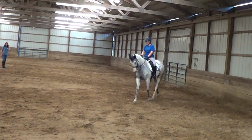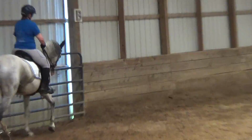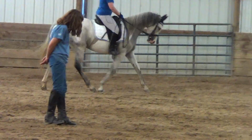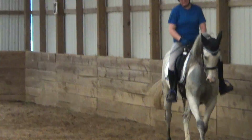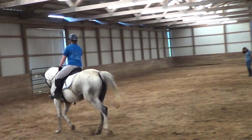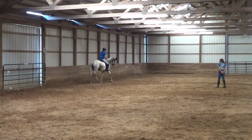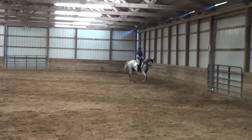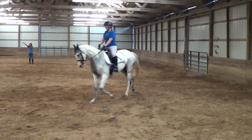Now, there. Bend again. She needs help in this direction more often, and it takes more strength because she's right-handed than it does to bend her left. She's more likely to keep lowering herself into this rein because she's right-handed. And since she's only dealing with the right rein right now, you only deal with the right rein for a moment. That's it. Don't let the left rein get involved for just a second. Make her only feel the right jaw. Very good. Again, make her only feel the right jaw for a second. Because she seems to only have one dog, and you have to remove this dog from the fight to get her to her left rein.